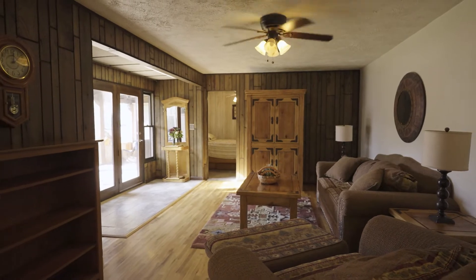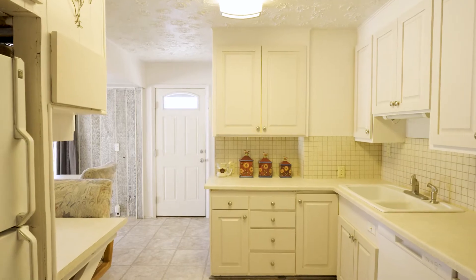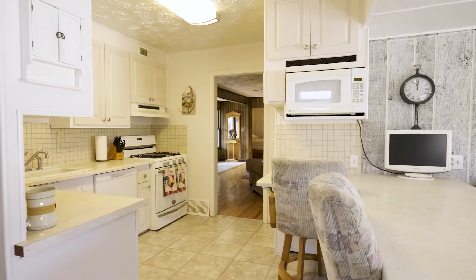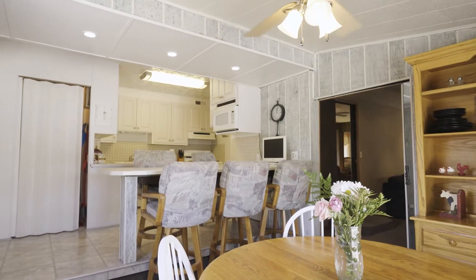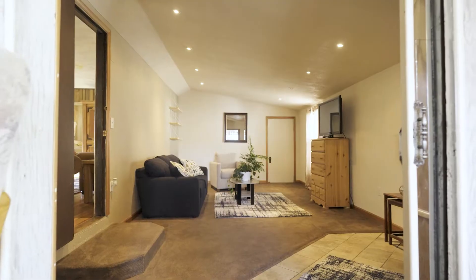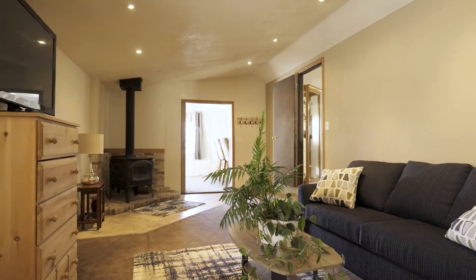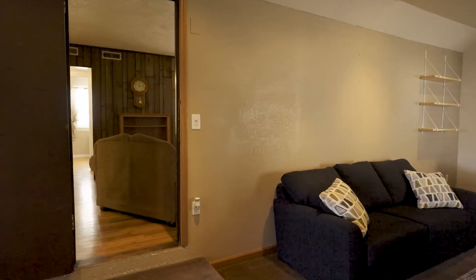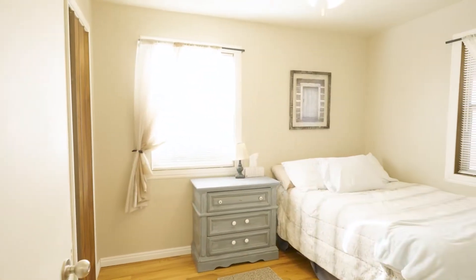When you see this house, you have a nice front porch that's covered, and then you step inside and you have the main living room area, and then that transitions over to the kitchen — it all flows around, and you have that huge extra living room. This house is just a little bit under 1,600 square feet. It is three bedrooms, one bath, and it does have two living rooms. The formal dining area by the kitchen goes right out into the backyard, and it has a beautiful wood burning stove.